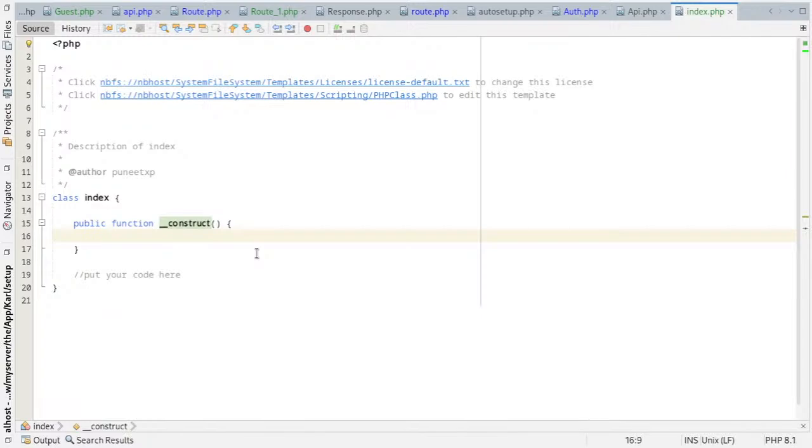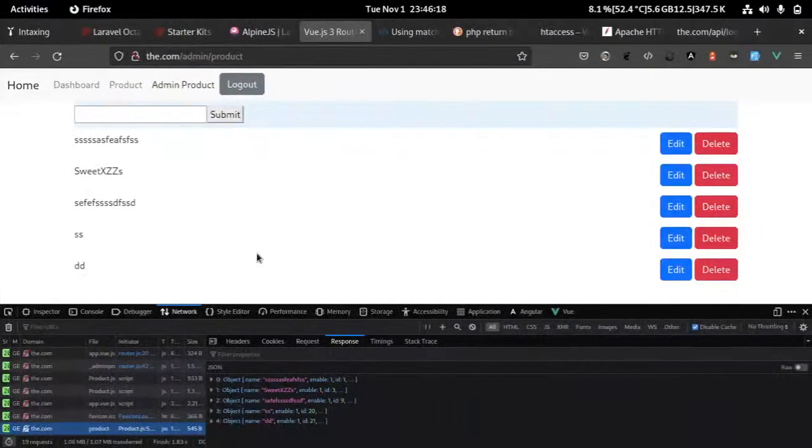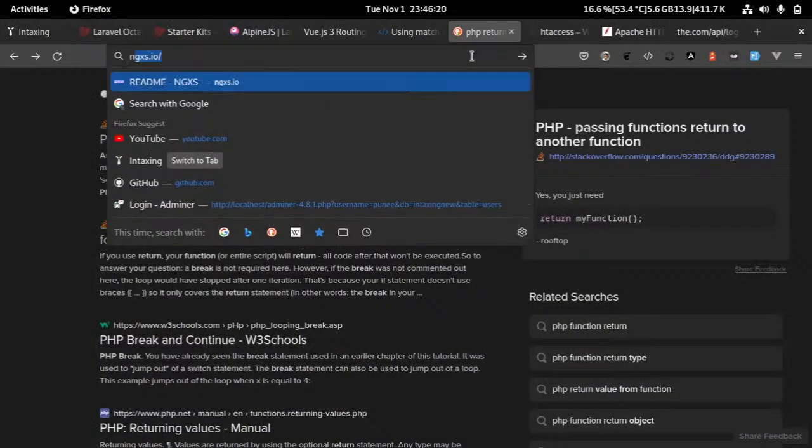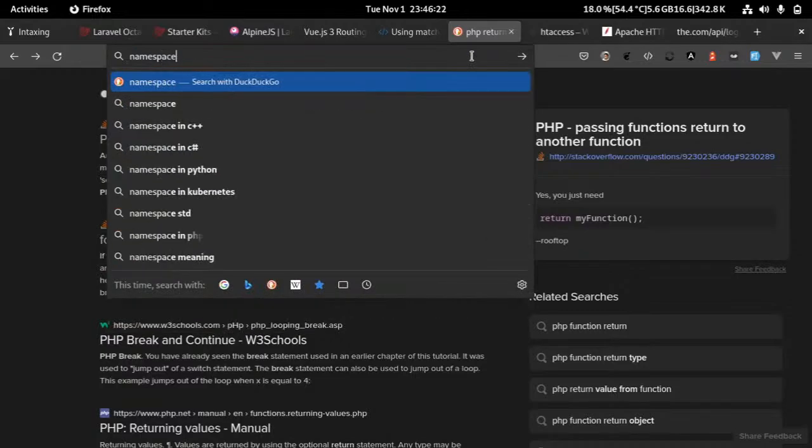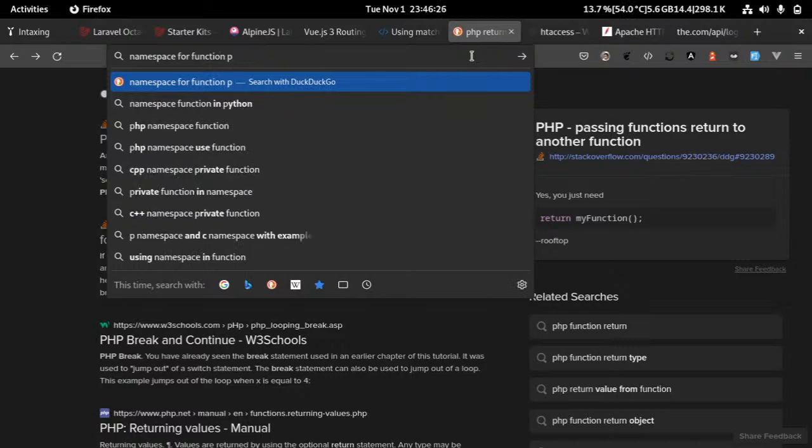The thing is, these are the kind of functions that should be functions, not classes. Can we use namespace for classes? No, only for functions. Basics for functions, PHP.